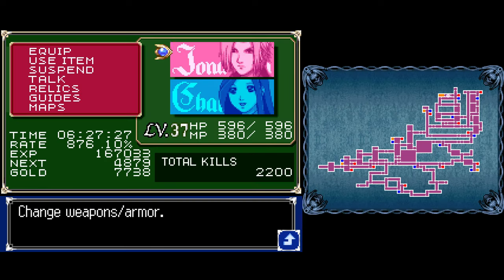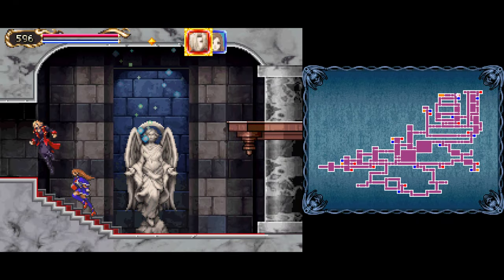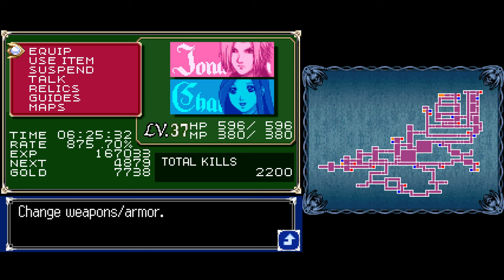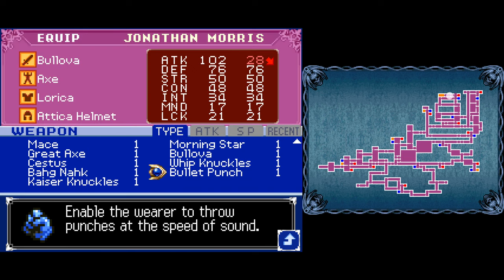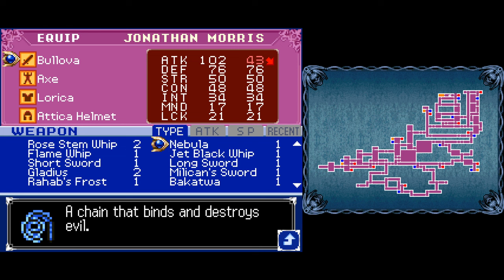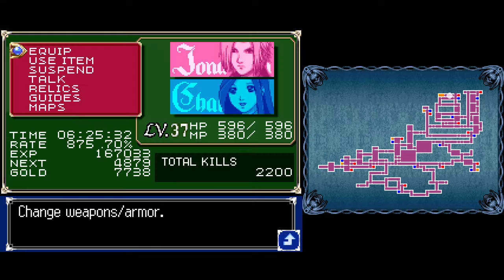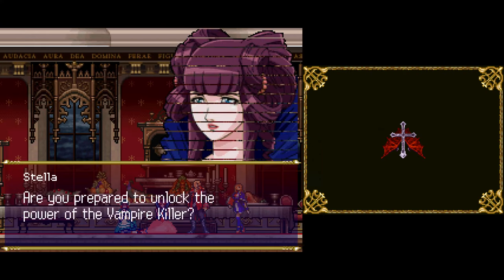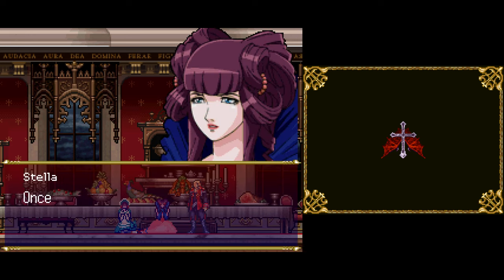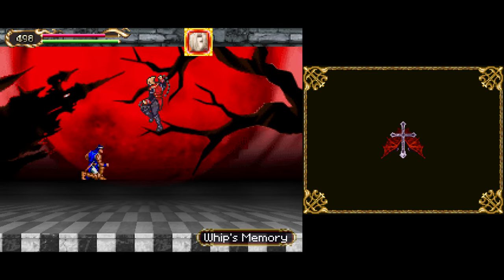Yeah. I'm going to load. It's not loading states, it's loading the file. I don't want to run out of my potion supply. I think the other thing that helps is holy armor, if I'm not wrong. Jet black whip, I think. Let's see. It's about equal.